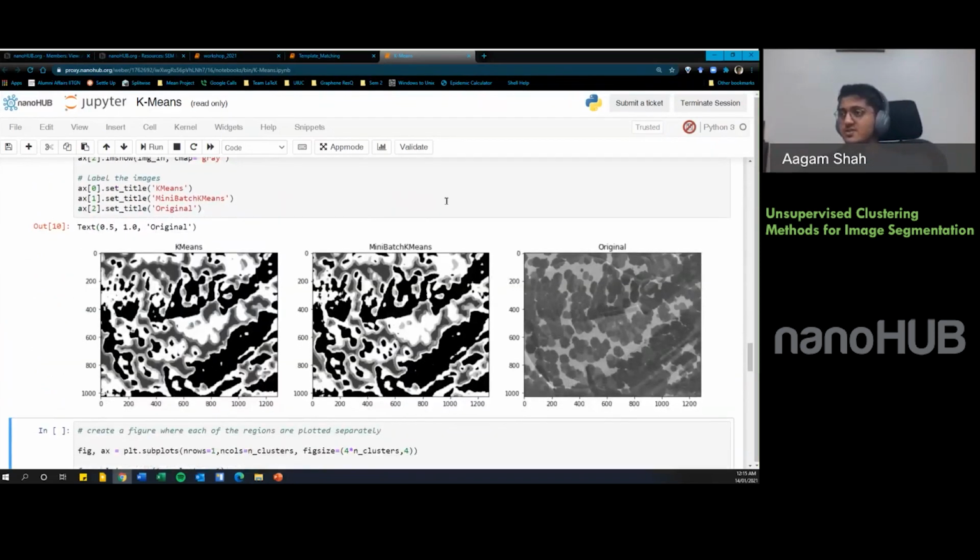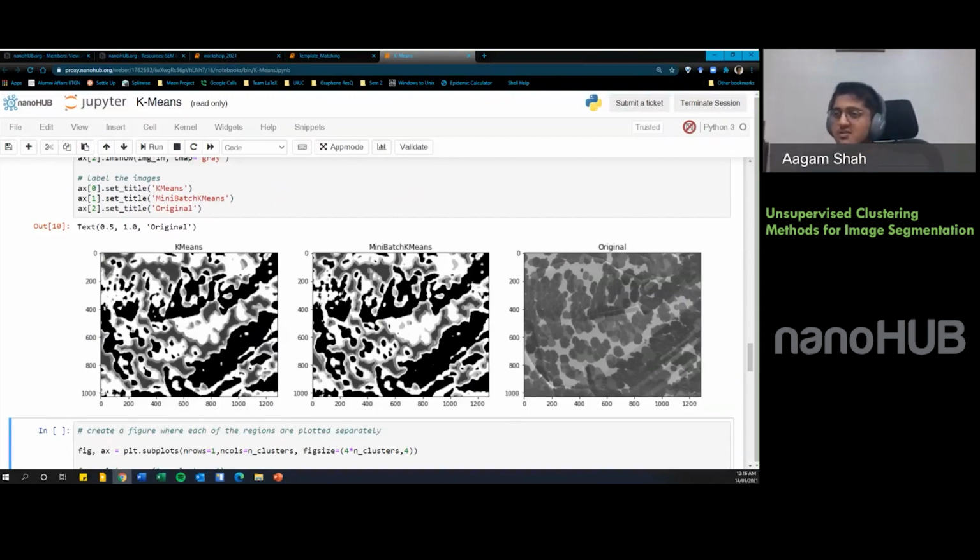So as you can see here, this image has been segmented. Just FYI, the white regions in both the images and the light gray regions right here at the edge, and also the black region. Yes, the white, the black, and the light gray, these three regions are graphene, and everything else is not graphene.